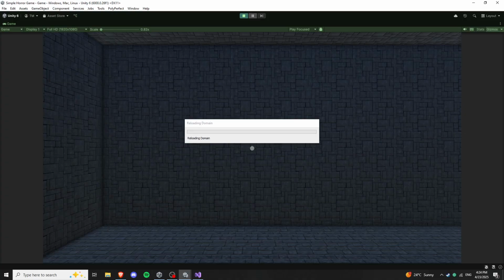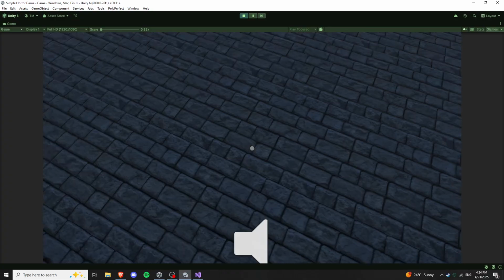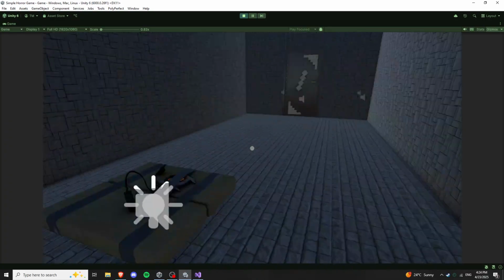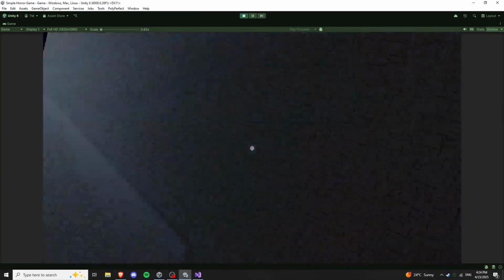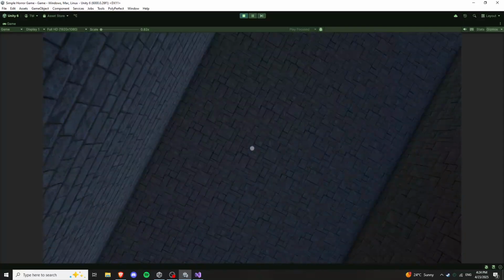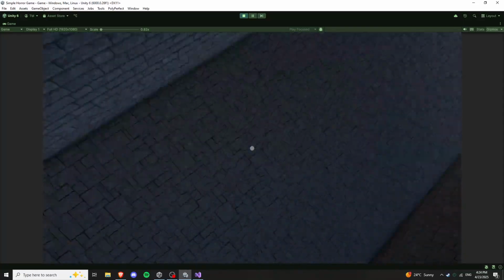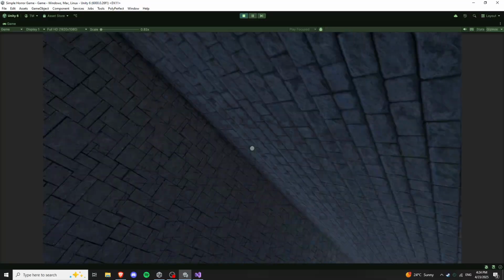And I'll have to look into the lighting to see why it is not completely dark. Let's try that one more time. Okay.